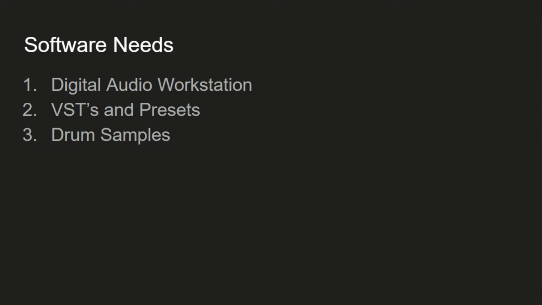The second thing you'll need is VSTs, or plugins, or synths, or effects. VST just means Virtual Studio Technology. So basically synthesizers, which are essentially digital instruments, and I can make a whole video on those. And also effects, which you add to the synthesizers to change how they sound. You don't need presets, but if you're just starting out, presets will be helpful.